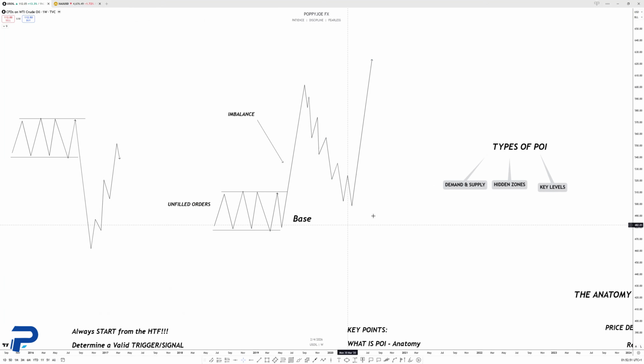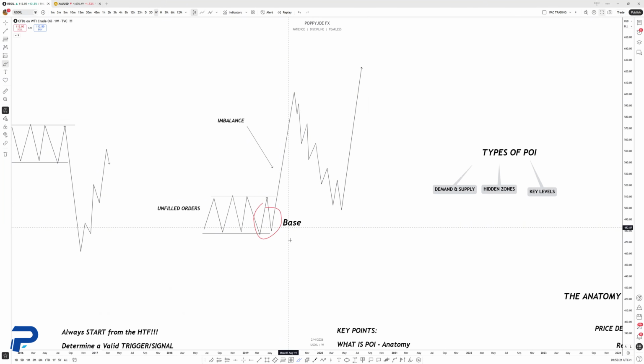Because just so you know, the market doesn't actually unload all their orders in the same place. If the market makers want to move price to a certain height, they will not just add all their positions inside one base. They just create that in sequence. Like they can add orders here, create a new high, then add another one here. So they keep on adding those orders in batches like that till they get to their target, right? So here, I think we have been able to see the element of the retracement.